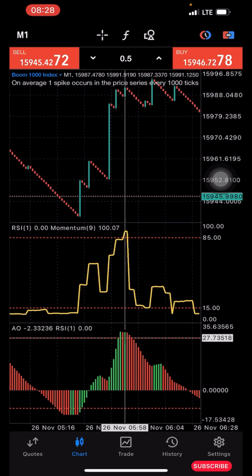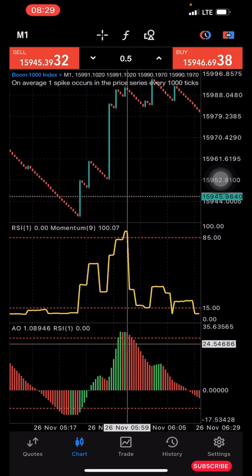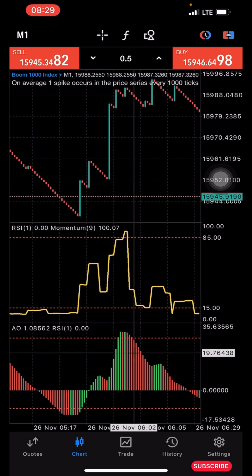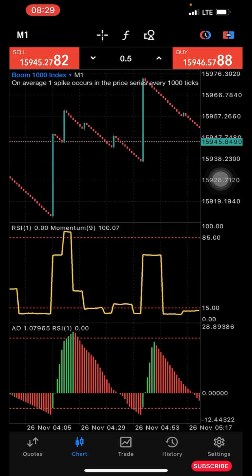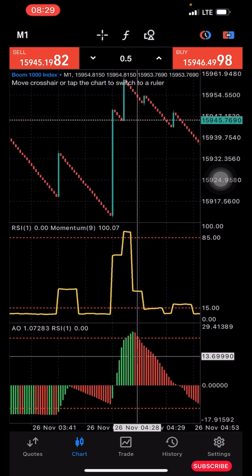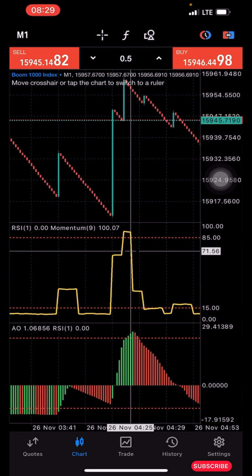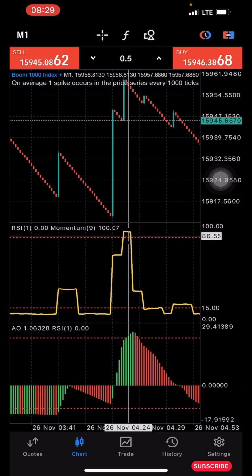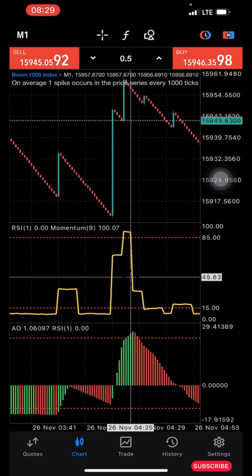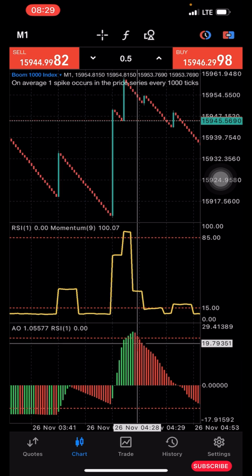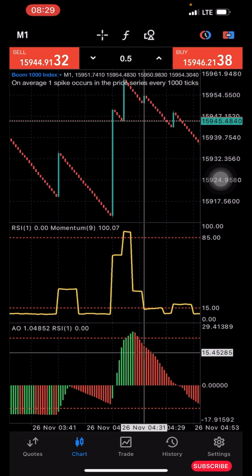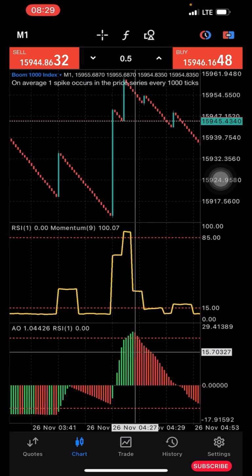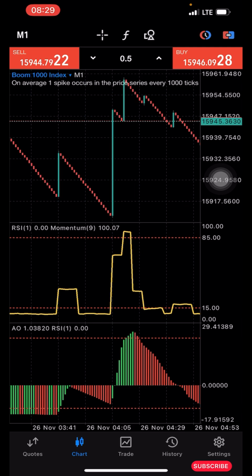So here you start picking your 5 candles, immediately it starts changing to red. You pick 5 candles here, you exit the market before any spike will happen. And then here again, this is where the momentum got to the 85 level, and then you wait for the awesome oscillator to start changing to red. You take advantage of it here, and then you exit the market. All right, so that's how the strategy works. That's how simple it is.